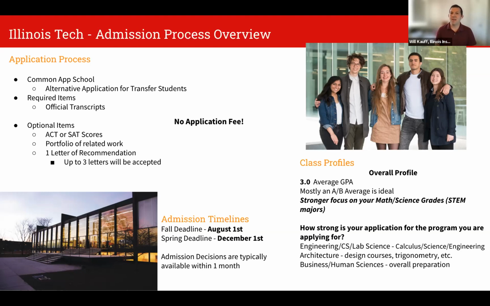And then the only other thing we require as a transfer student is your transcript. That's all we need. We do need transcripts from any and all institutions that you have attended, but then everything else you see listed is optional. So if you wanted to supply a letter from a faculty member or from an employer, you can do so, but that's not something you have to do. Now, what we look for is your math and science preparation if you're applying for an engineering or a CS type of program. If you're applying for architecture or business, we're going to look for more of an overall preparation.